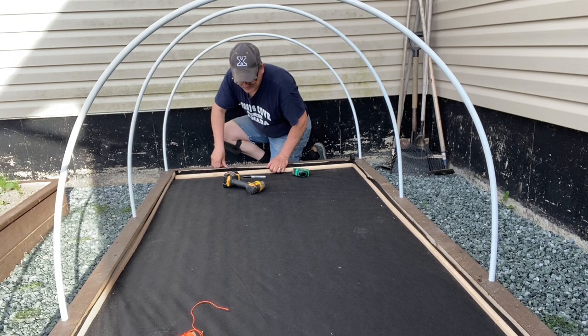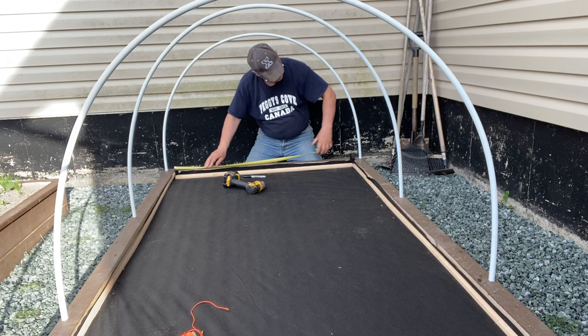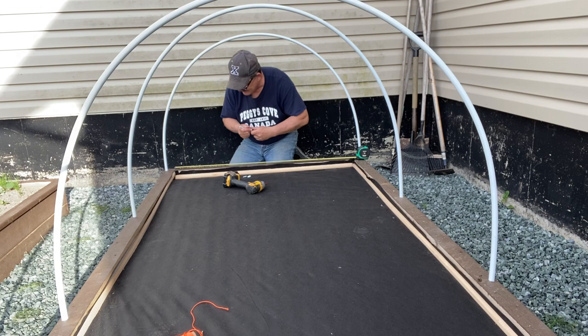Continue by attaching and drilling the screws on the other end of this raised bed as well, and continue the same process on both sides. And be sure to follow the same 8-inch intervals between your screws, or whatever distance you choose for your raised bed.